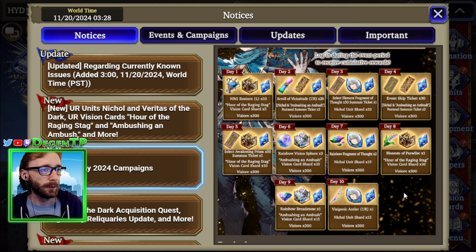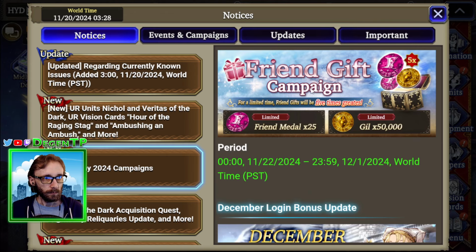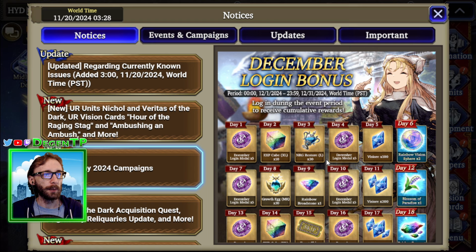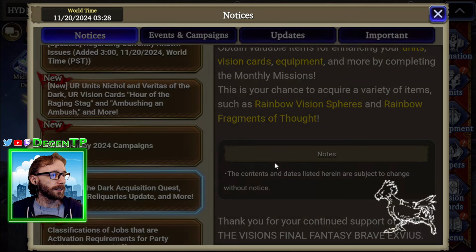Yep, there's 4 tickets for him in there. And then there's just a bunch of Visior in there too, and some other stuff too. So that's cool. Friend gift times 5 campaign, December login bonus, getting that update there. Veritas of the Dark acquisition.